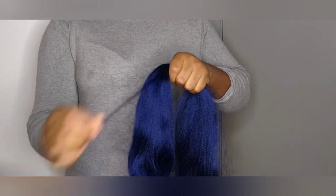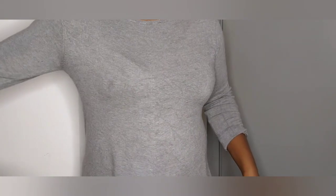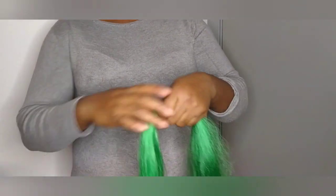As you can see, this is short, guys. This one is short. If you want to do this, I will advise you use black color, black with other different types of color that you have, but this short one should be black. I don't have black. That's why I decided to use that blue.